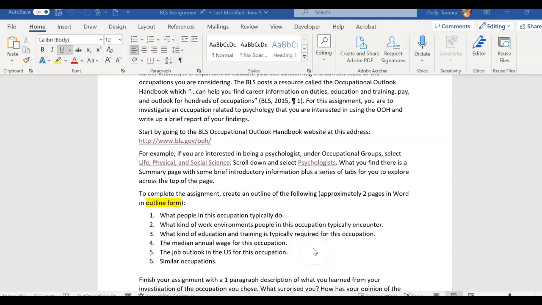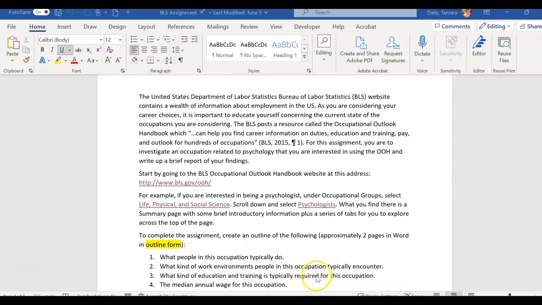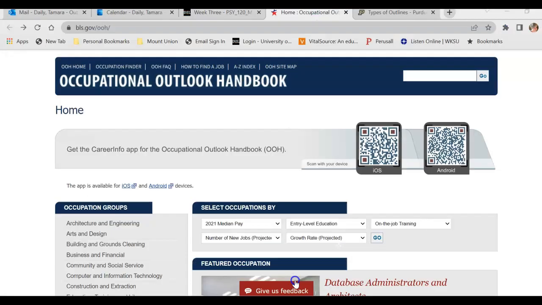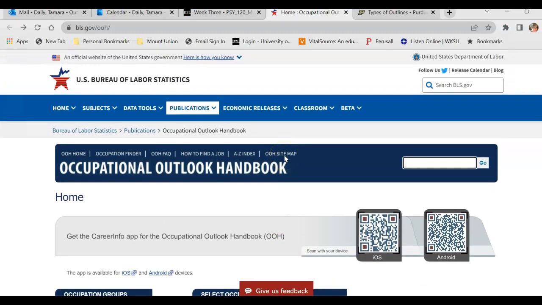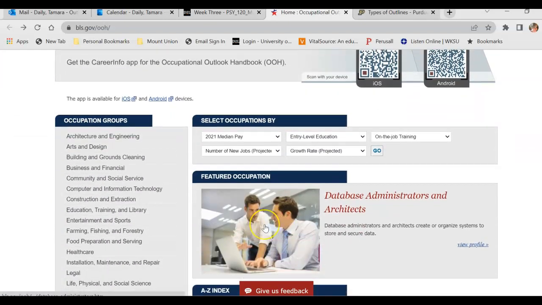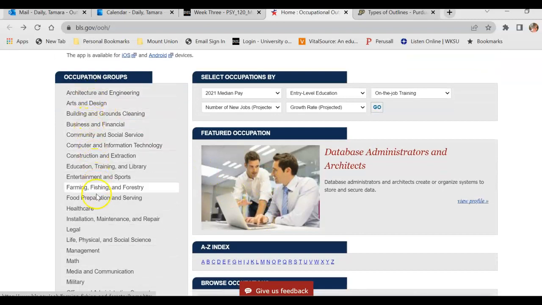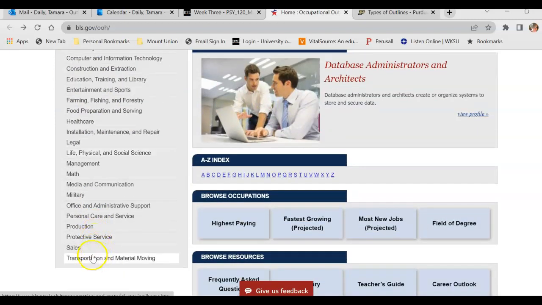So the first step that you're going to make, and I'm going to toggle up here to the Occupational Outlook Handbook from the U.S. Bureau of Labor Statistics. What this website allows you to do is you can see that there are a variety of occupational groups that they use to categorize the types of work that people do.